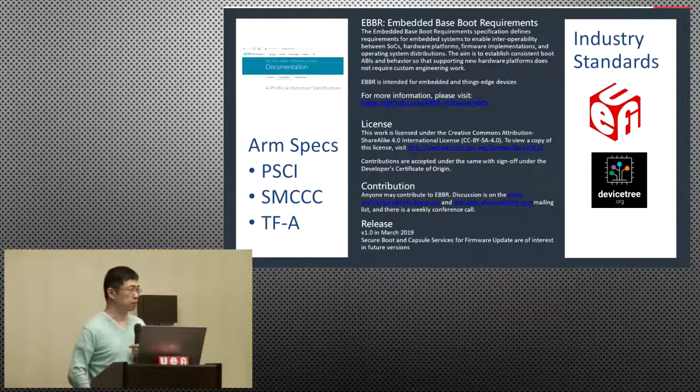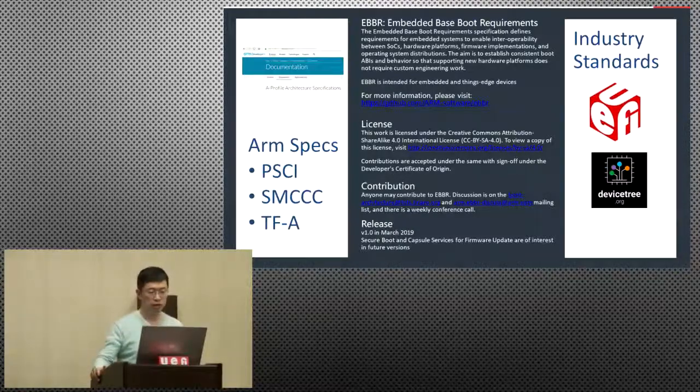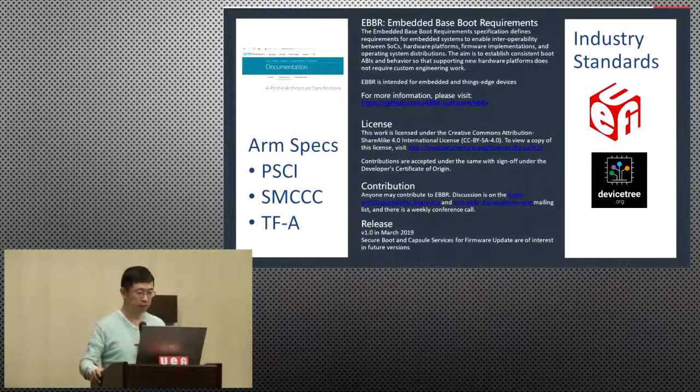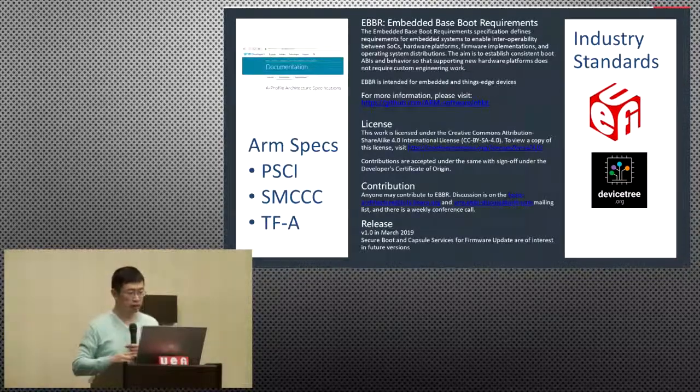For 1.0, we just wanted to make sure the UEFI interfaces are suitable for embedded devices. We also leverage, like I said, PSCI, SMC, and also Trusted Firmware-A, which Matteo is going to talk about more.